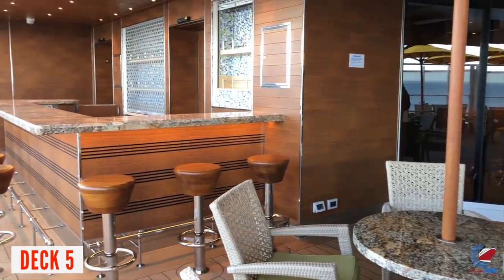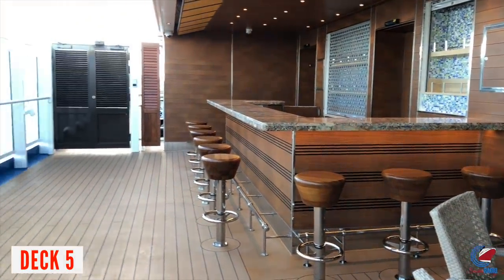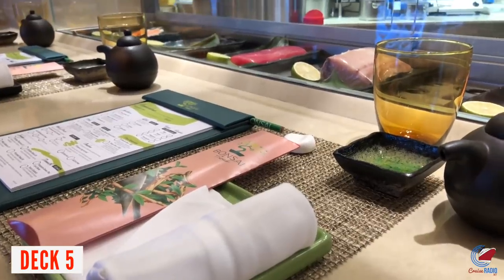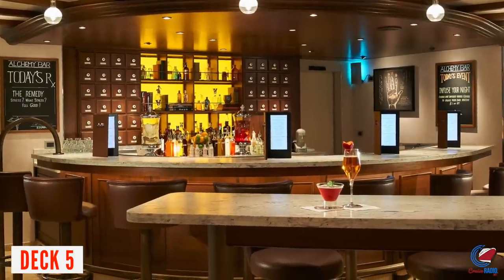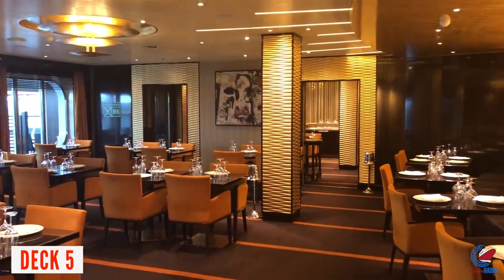You can go back to the Havana Bar through the inside of Deck 5, and anyone can go there throughout the day — but those outside side doors remain shut 24 hours a day. Back inside on Deck 5 midship, you'll find Bonsai Sushi, an Alchemy Bar, a Fahrenheit 555 Steakhouse, and the Piano Bar.